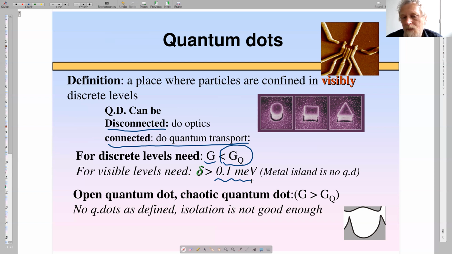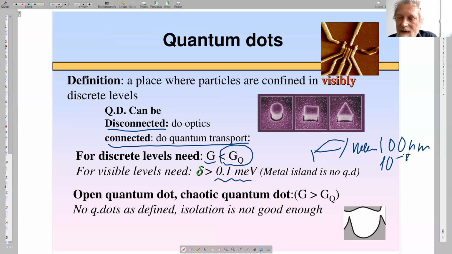If we talk about metal islands, just made from metal, for instance mercury or aluminum, with dimensions at nanoscale, like 100 nanometers, we have estimated already the level spacing in lecture number 5. We have found 10 to the minus 8 electron volts. That's why at the modern level of technology, we cannot see quantum dots in artificially made metallic structures. But we can do it from, for instance, semiconductors, where the wavelength is much bigger.